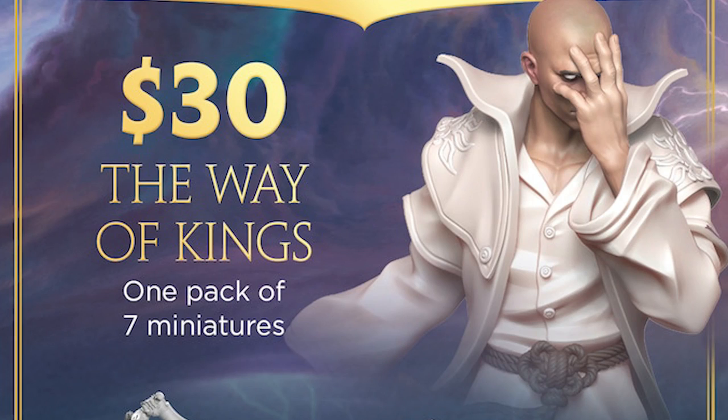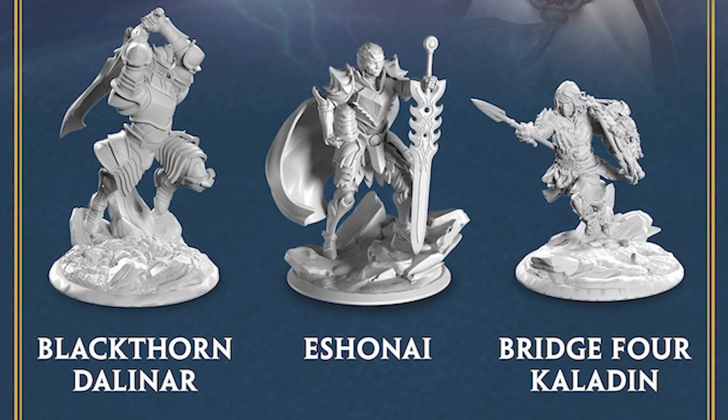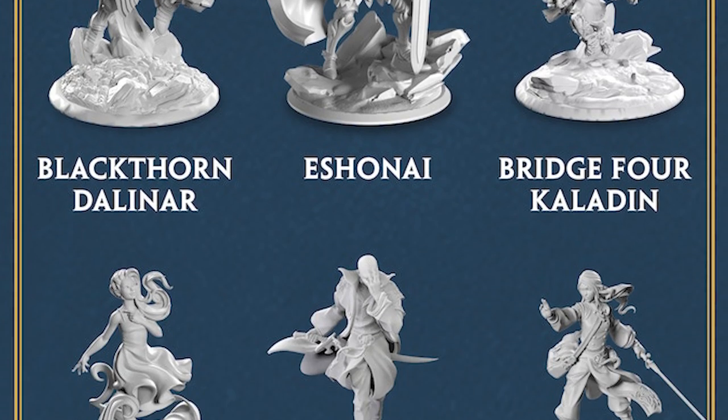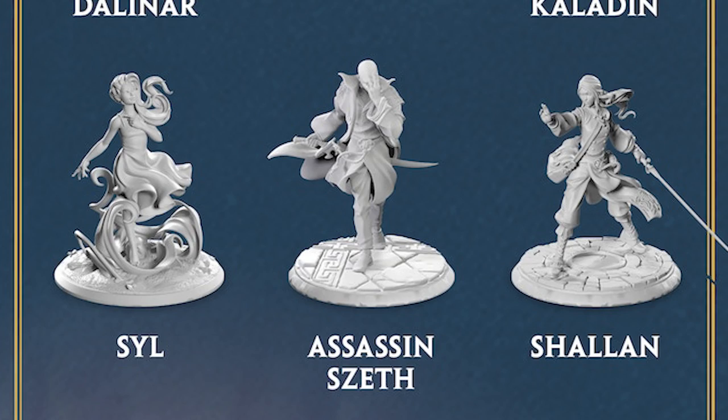There are basically six tiers on this Kickstarter, reflecting a person's journey and financial commitment to the Stormlight Archive. If you have not read the associated book, be aware that there are spoilers. Buy everything anyway, but just don't look at it until you finish. For $30, you can get the Way of Kings set, which includes miniatures of Dalinar in Shardplate, Eshonai in Warform, Bridgeboy Kaladin, Syl, Szeth Truthless of Shinovar — who will wear white depending on what you paint him — and Shallan with a sword instead of a drawing pad.